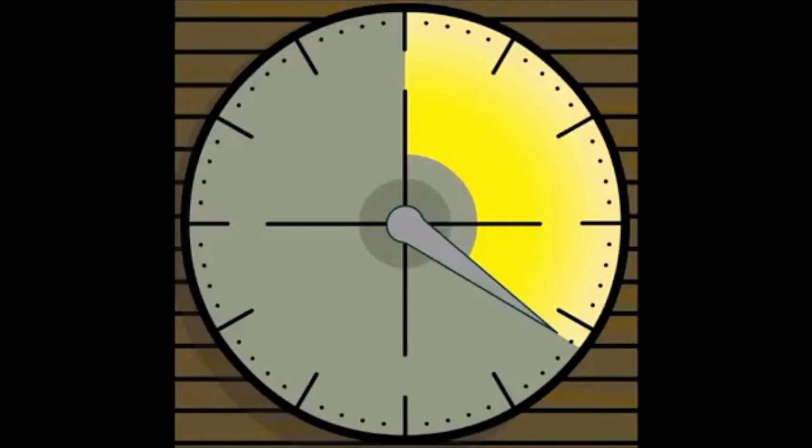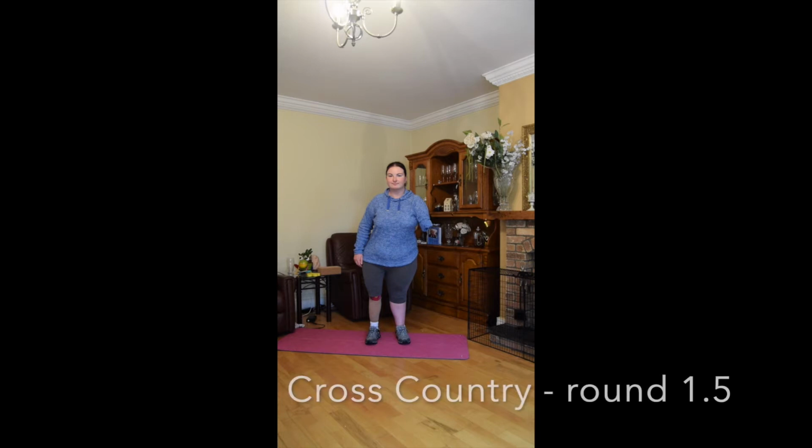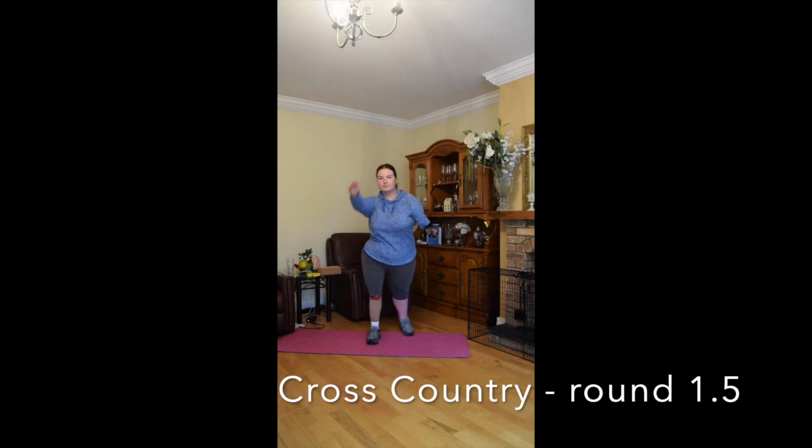Ten more seconds on the break, gang. We're going to do cross country again, except this time we're going to move the opposite arms and legs to what we just did. So when we just did it, if your left foot was planted on the ground, you're going to plant yourself using your right foot. I'm about to put 30 seconds on the clock and we're going to go for it.